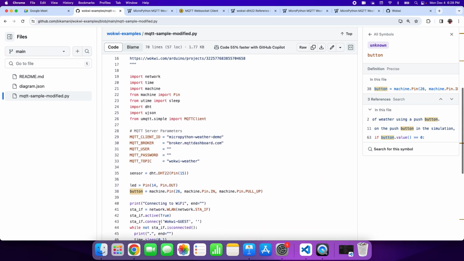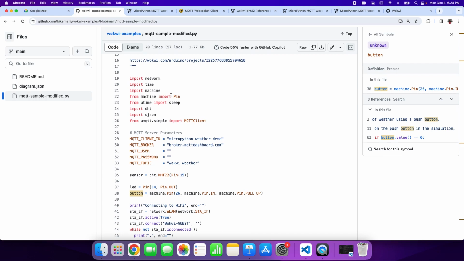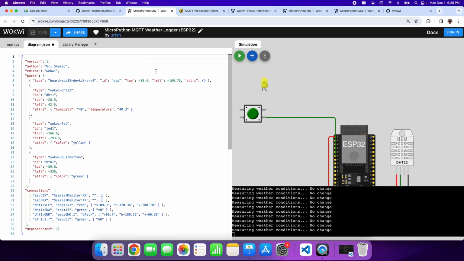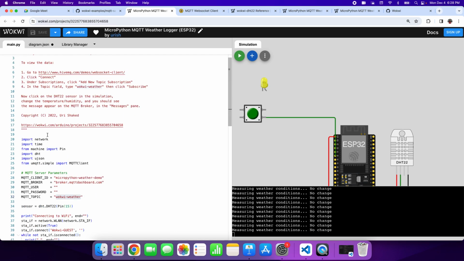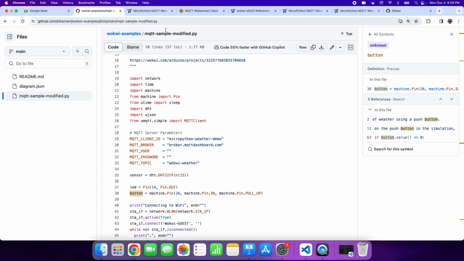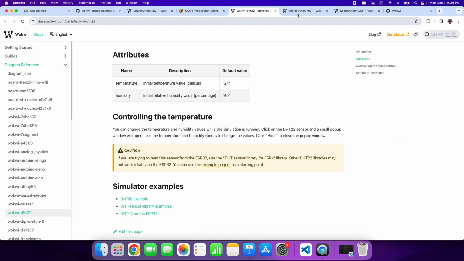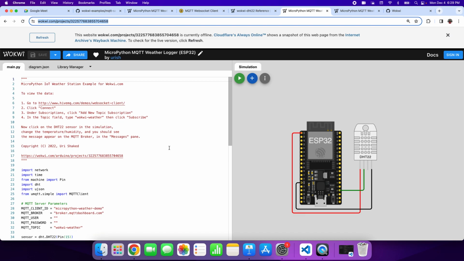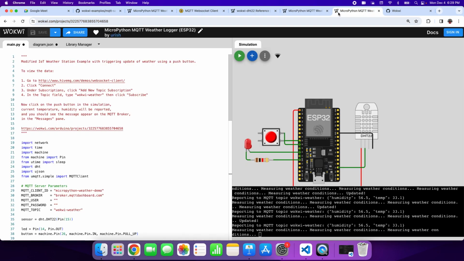And if you want, you can just copy this code and put it there. I think there are a few imports I might have changed. Let me see. Okay, one second. Yeah, no, it should be fine. So here it is. This one.